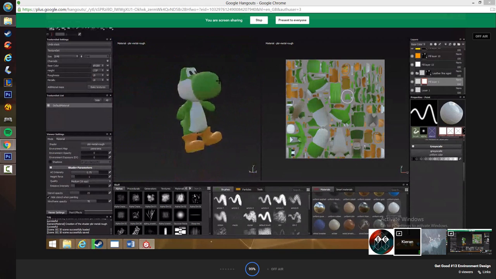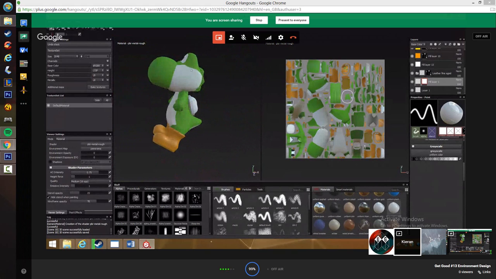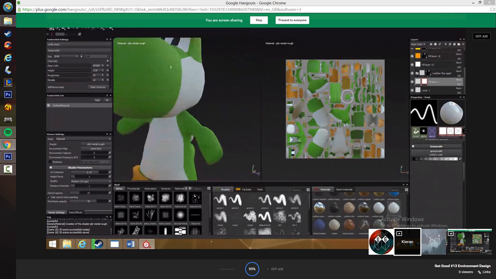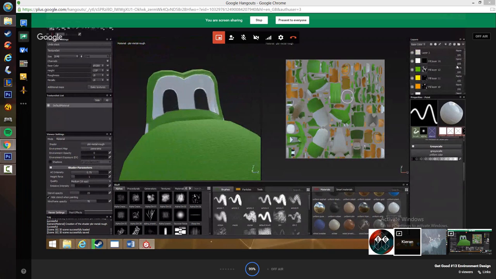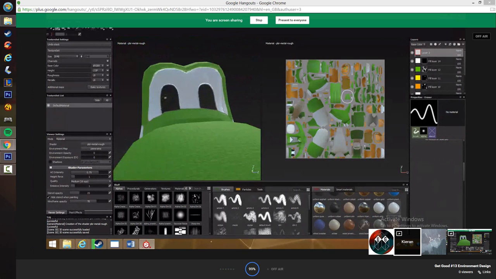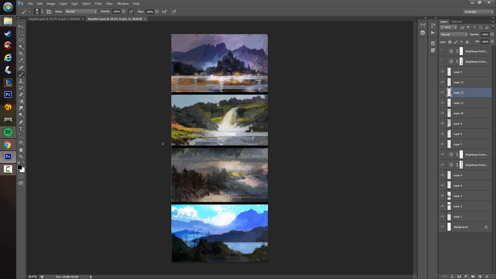Oh, this looks so bad! Oh, my God! Like, you know what, screw this. I hate his eyes. Maybe you're concentrating too much on trying to get to the end when it's the journey that matters. Yeah, screw it, I'm just getting whatever. I have no idea what I'm doing here.